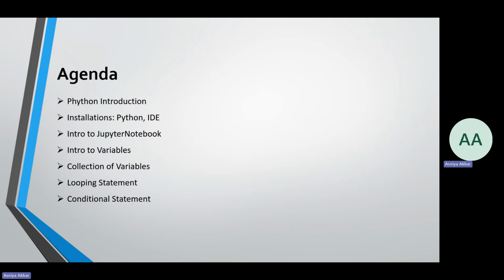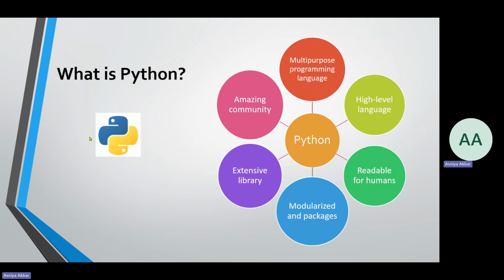We're going to be looking into looping statements. What is a looping statement? Looping basically allows you to repeat a block of code. Instead of writing many lines of code, you can use a for loop, while loop, or switch statements. This is a powerful concept that enhances the efficiency of your programs. Lastly, we're going to be looking at conditional statements. Conditional statements are our way of adding decision-making capabilities into your code. We will cover the basics of if and else statements, allowing our programs to take a different path based on a certain condition.